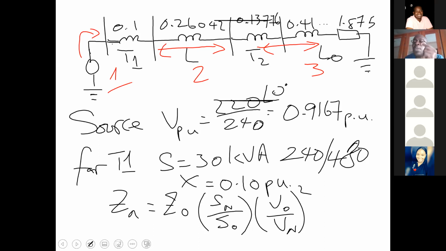For zone 2, that would give you the current leaving the transformer on the 480 volt winding. But it also gives you the current through the line. And it will also give you the current going into the 460 volt winding on the transformer. And then for the 115 volt winding, you would find the base current in zone 3, using, of course, the V base, which would be 120, not the 115, 120. And from that, you'll find the currents right through the network. And that's it really for per unit current.